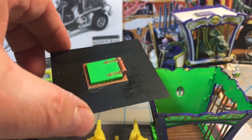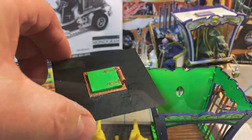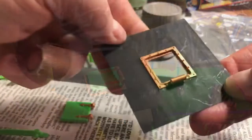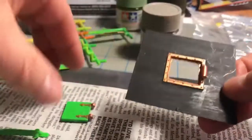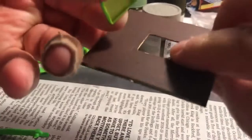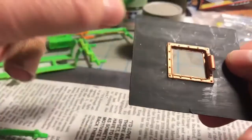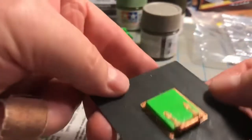But as you see, he's going to be outside the cage, and we've also done some work on the roof here. You'll see. Let me just inset that video here. For the roof, I'm going to need to get another coat of black on there and get it nice and sanded and finished nicely. And then, as you notice, I've cut the hatch out, and I've framed it around the edges so that the hatch will drop down on there. The hatch is in green, like the color of the body.